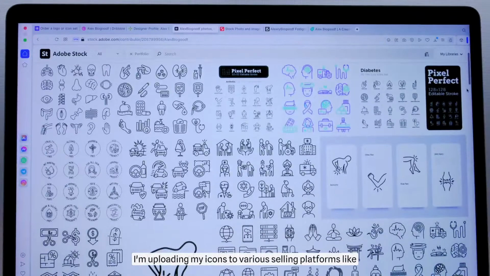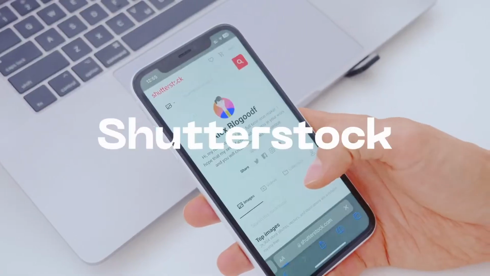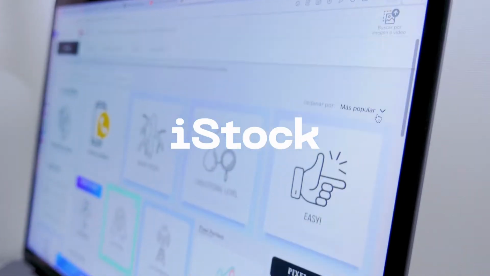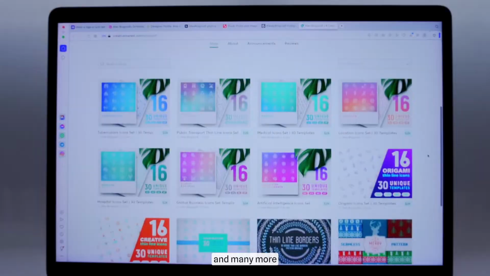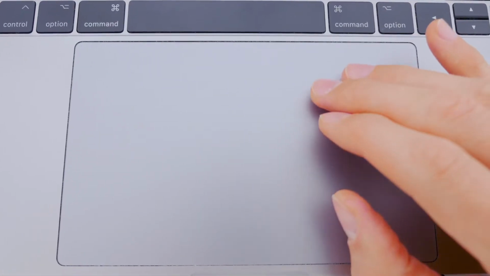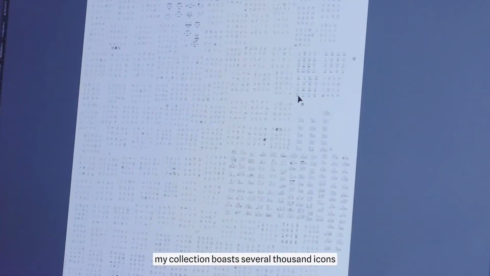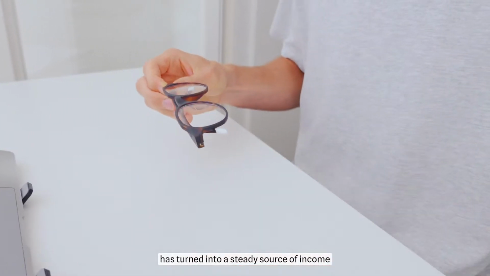I'm uploading my icons to various selling platforms like Adobe Stock, Shutterstock, iStock, Creative Market, and many more. Currently, my collection boasts several thousand icons covering various themes. What started as a small hobby has turned into a steady source of income.